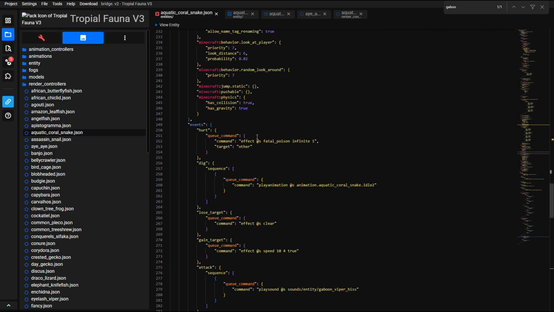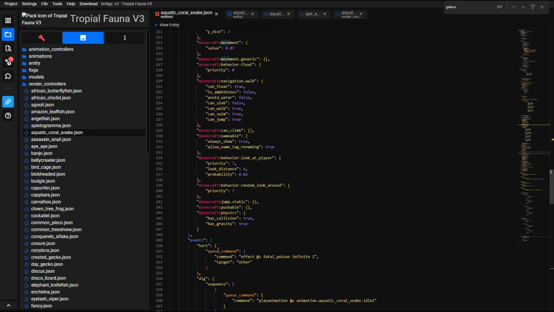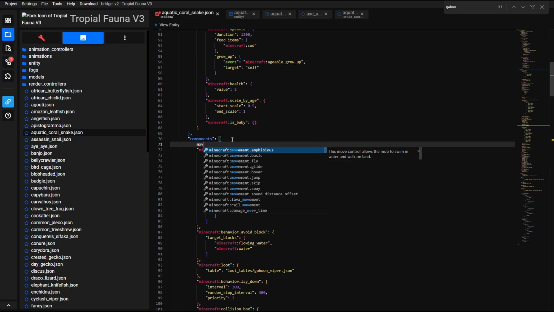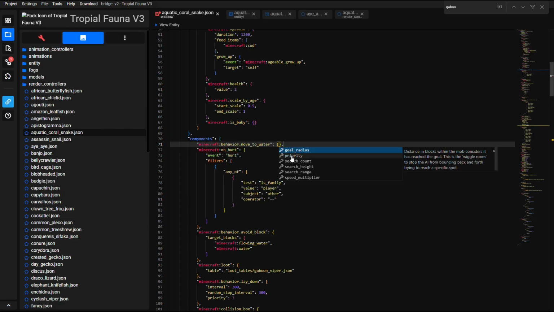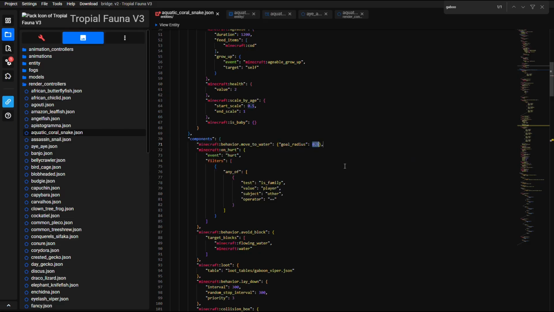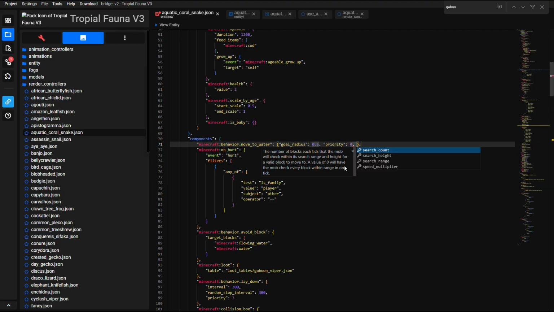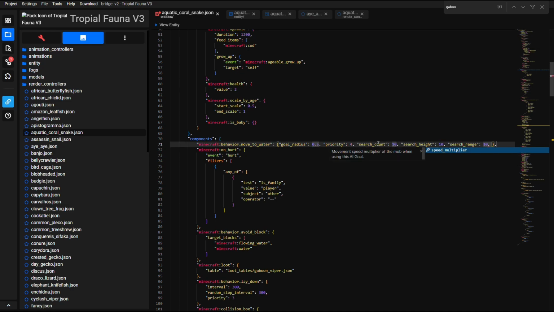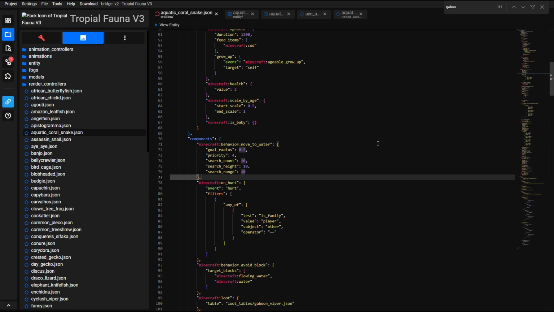No, we don't. So let's add that real quick. Move. Okay, let's set for water. Move to water. Goal radius 0.5. Priority, let's do 4 on this. Search count, yada yada yada. Search height 10, search range 10. No speed multiplier.